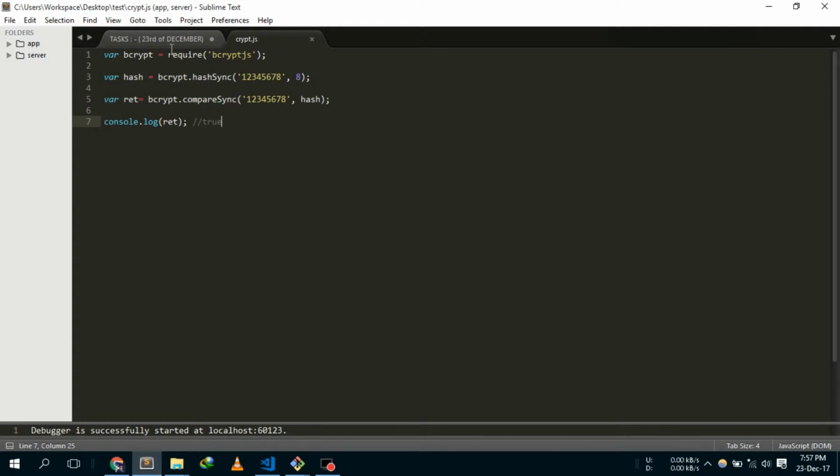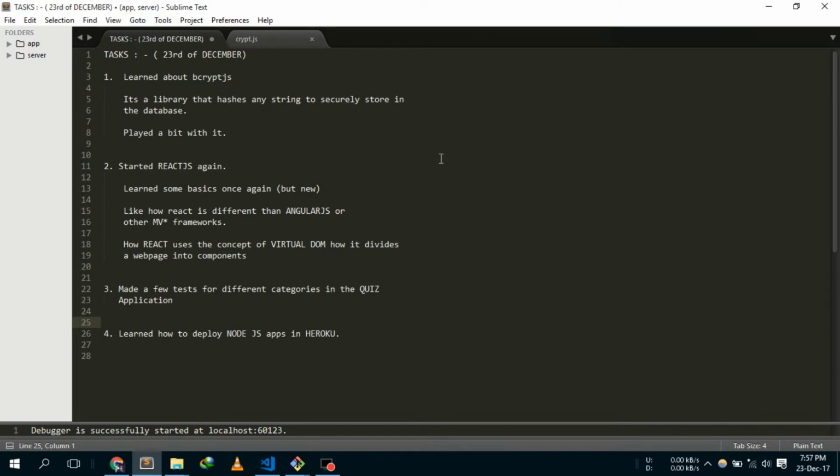So the thing is, bcrypt.js is an awesome library, and you can use it to basically store hashed things in your database, so that if anyone gets access to your database, still your data is going to be secure. And typically people do that when they store someone's password, because if we store the original password of the user without generating a hash, then if someone gets access to the database, he can just steal everyone's password, and we can't do anything about that. So bcrypt.js comes to the rescue.